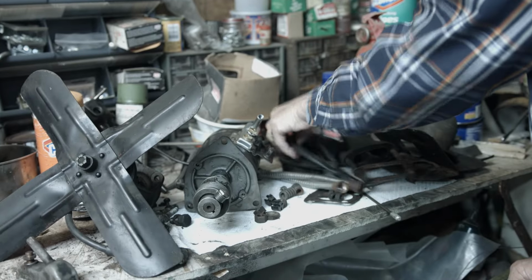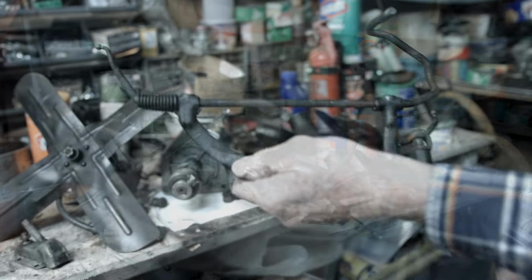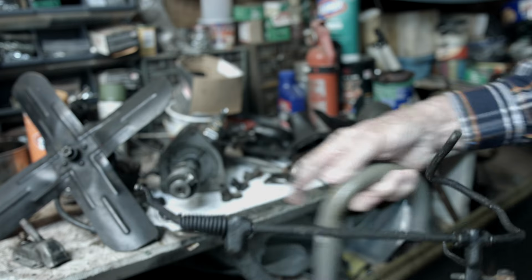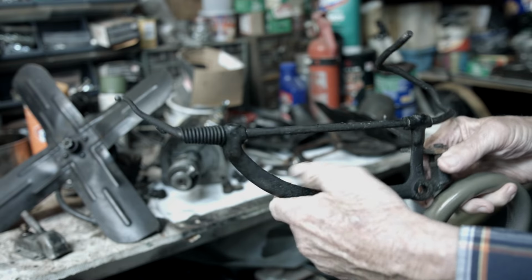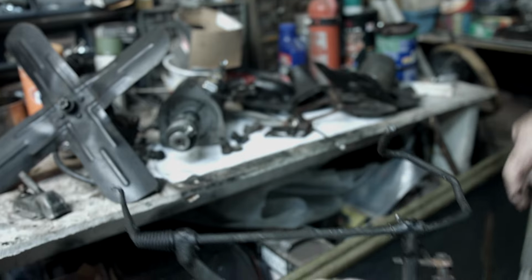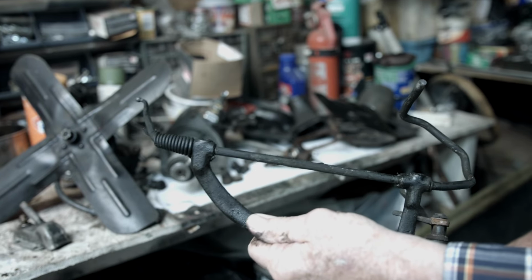And this little piece here is the accelerator. It goes on the back of the engine, and when you mash the accelerator, it works the carburetor. It's foot operated. This part will be inside your car, where your foot will go on that, and it mashes it down, and in turn goes to the carburetor and accelerates the car. So this is a very important item. This part would end up in the car, and a round pad goes on the end of that for your foot to rest on. But this is the part of the accelerator mechanism.